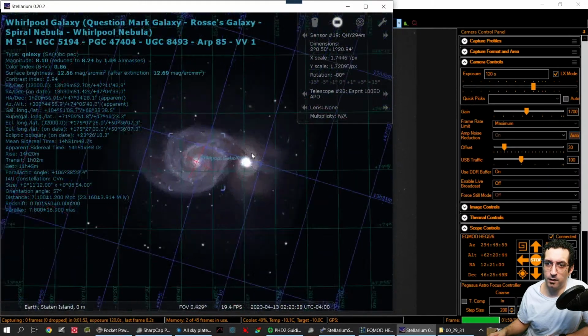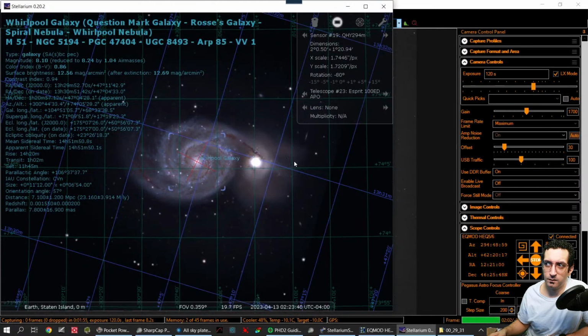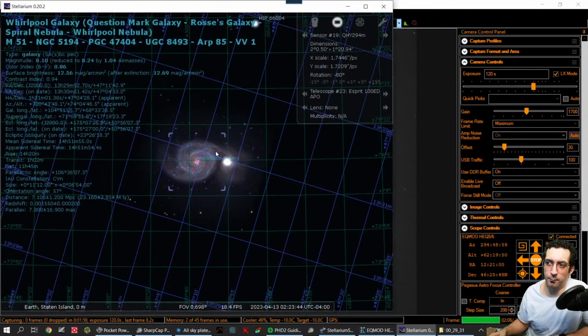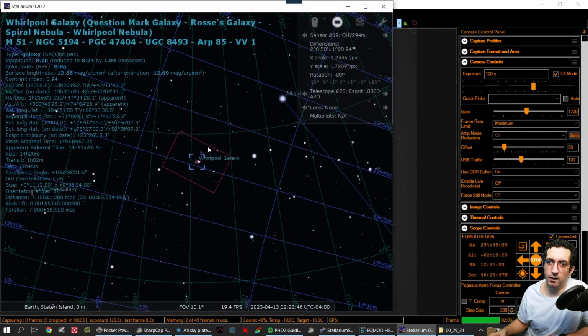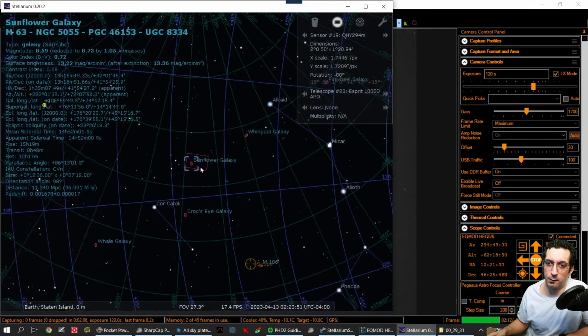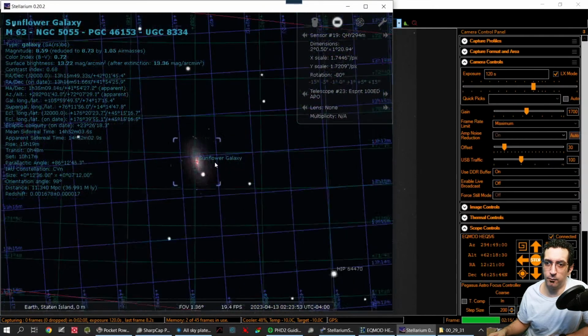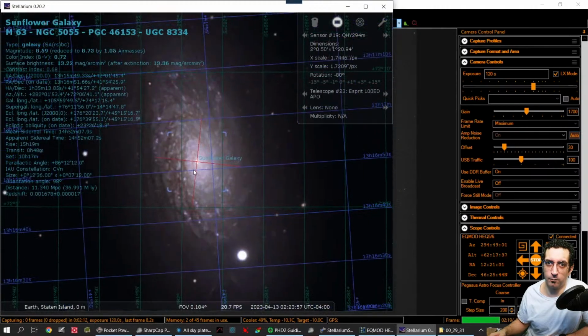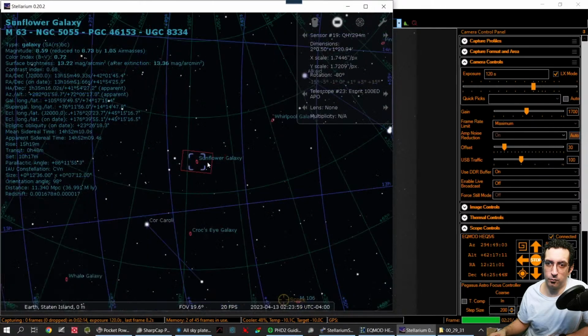Pinwheel galaxy, same concept, but pretty small. I've seen this one in my old planetary telescope, and it looked hard to capture, but still really cool, because you see a spiral next to a neighboring galaxy. Sunflower galaxy, this one looked good on a high mag system if you had the aperture and the light.